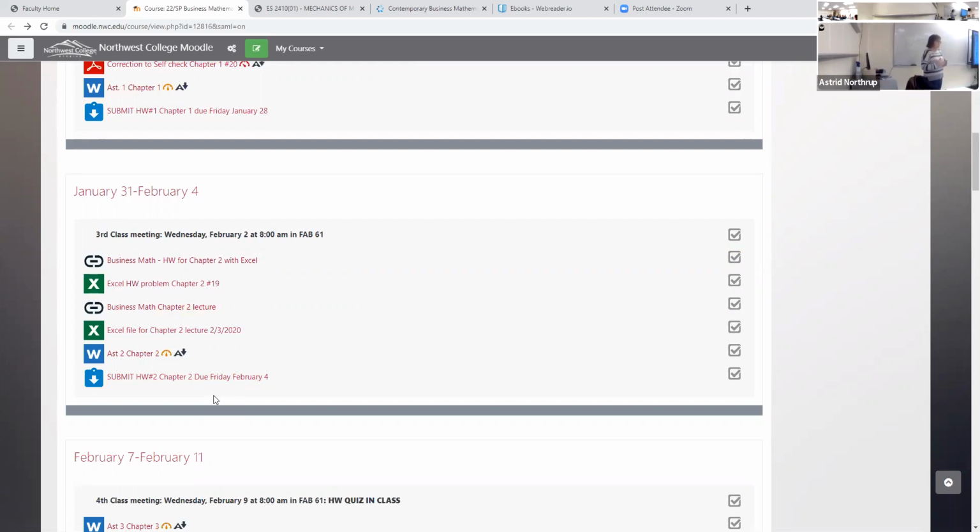We just take pictures like we did. Perfect. Yes, you can take pictures. There's a program called Office Lens that you can put on your phone that you can scan with. It'll scan in as a PDF, but anything like that you can do. I do prefer your homework in one file. So if you have pictures, put them into a Word document or a PDF, or just have it in one file instead of pages and pages. And do make sure that you put your name at the top of every page.